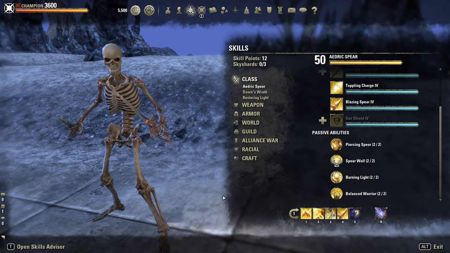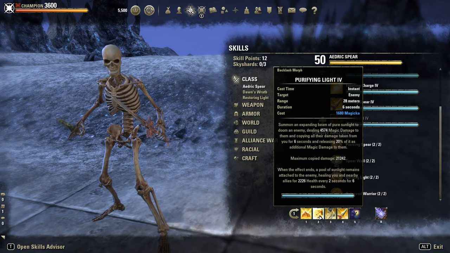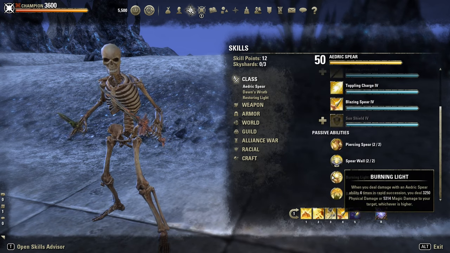Let's take a quick look at the skills. Front bar, Radiant Oppression, our Execute, which you should use at about 30%. Then Purifying Light, keep it up every 6 seconds. It's a powerful burst dot. Then our spammable, Puncturing Sweep, which procs Burning Light 2, a powerful passive.